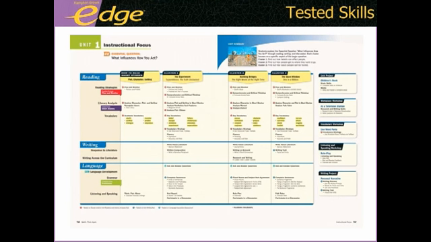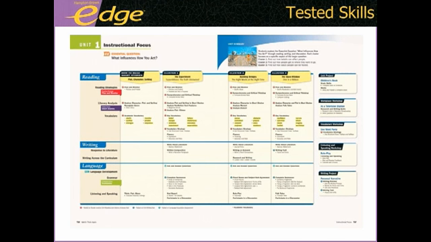As you can see, EDGE includes a lot of instruction designed to help your striving readers and English learners prepare for graduation. However, if you don't have the luxury of extended class time with your students, you may be wondering how you're going to fit all this in. Well, another one of the great features in EDGE is that right up front, you can see exactly which skills are going to be tested.